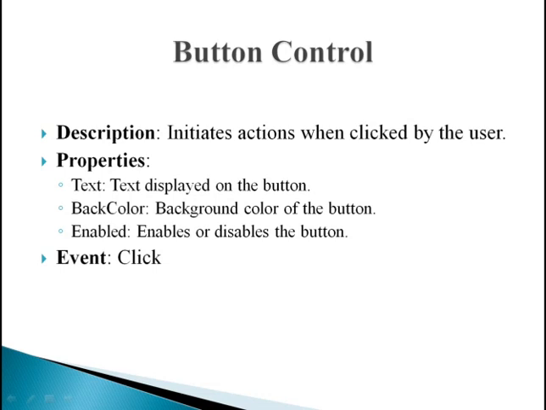Here the event performed is a click. The button control has a click event which is raised when the button is clicked by the user. This event can be handled by writing code in the button's click event handler. The click event is typically used to initiate actions or execute code when the button is clicked. So through this also we can initiate actions and interact with the users in a variety of applications.